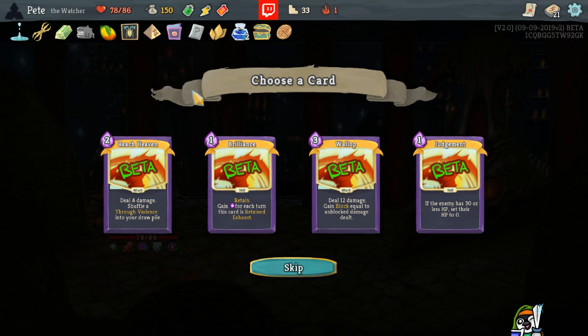Okay, we get a Judgment, we get a Wallop, we get a Brilliance, and we get a Reach Heaven. Brilliance seems decent for a Runic Pyramid deck. Speaking of, I really like Omniscient. Dude, that card is far too good, Baylor. It's so good. Judgment is weird, it won't do anything most of the time, but when it does something, it does a lot.